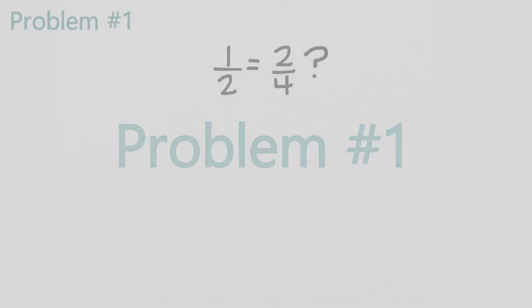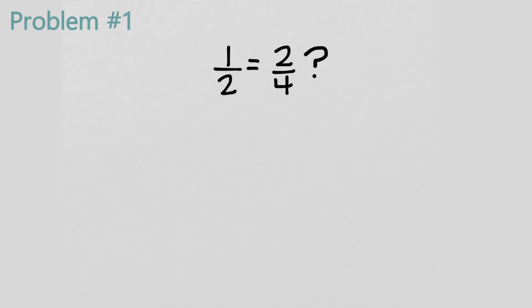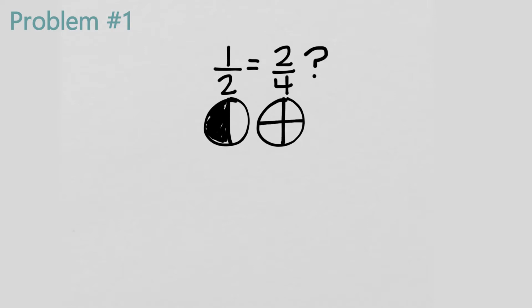Problem 1. Is 1/2 equal to 2/4? Let's check this by doing a diagram. We'll diagram each fraction. In 1/2, we have one part out of 2 are whole. We'll shade in the one that we have. In the fraction 2/4, we have 2 parts out of 4 parts. We'll shade in 2. And you can see that these fractions are equal. They are equivalent.